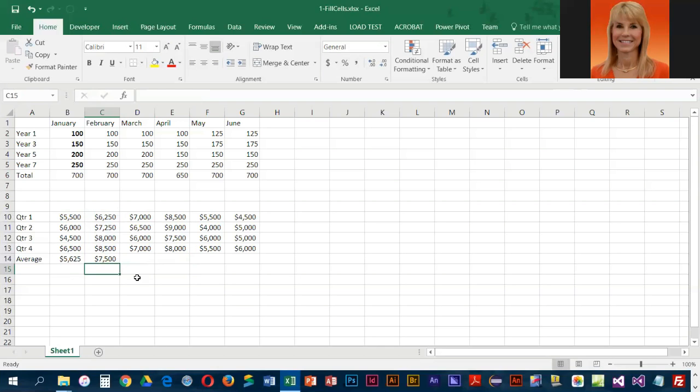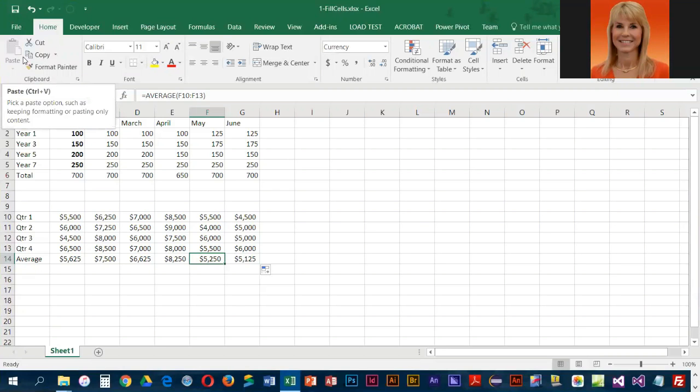Okay. Personally, I think using AutoSum is easier, okay? But you can manually key things in if you want to. And just like with the sum function, we can actually use the fill handle for average, and again, it adjusts those cells. So we are done modifying this workbook. So we're going to go ahead and save it.